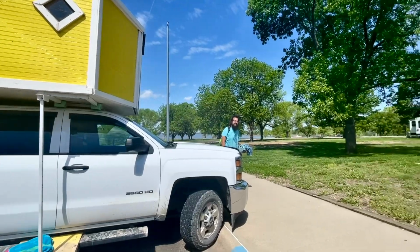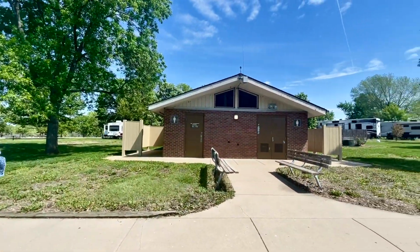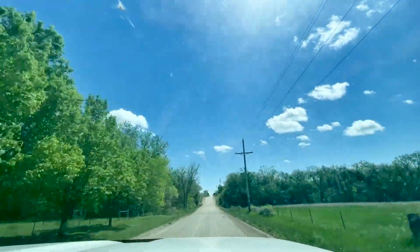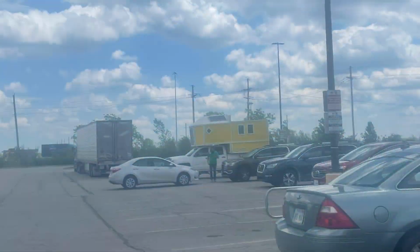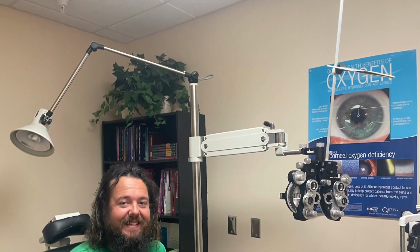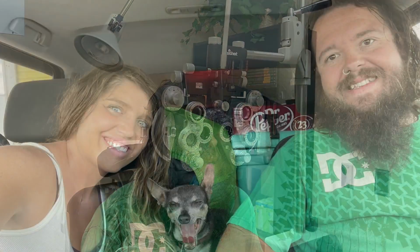Done today in town, so we figured it was a good idea to go down the road to the Pig campground and get a good shower in. Just because we live a nomadic life doesn't mean we don't have to do those normal things. First stop for us was the optometrist. Kels had broken her glasses frames, and I was in desperate need of some new eyes.